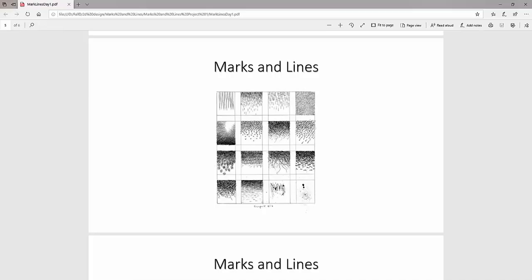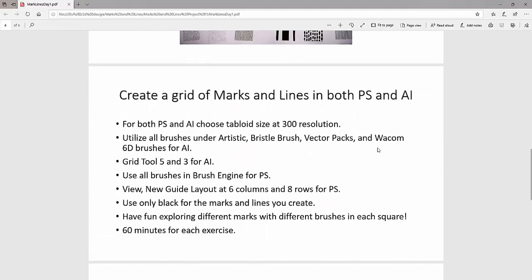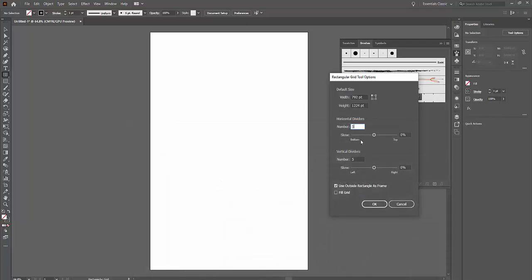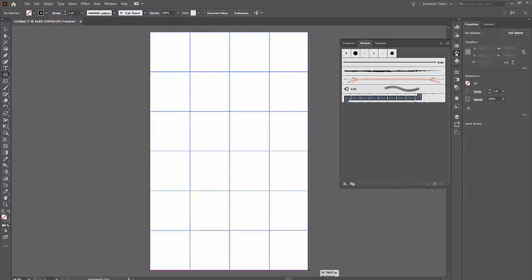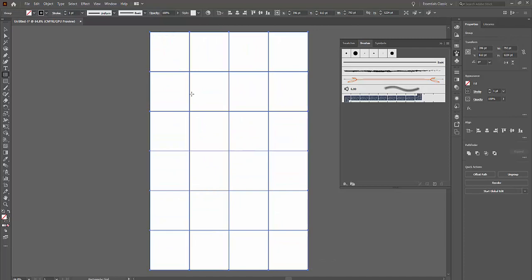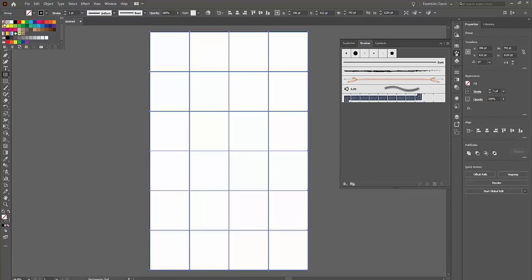And if we go back to the instructions here, you're supposed to put 5 and 3 for the grid numbers. So in here, we could put 5 for the number and then 3 for the vertical, and then click OK. And now as I drag out from one corner to the other, we get these little square grids here. Now, with this still selected, you can kind of see it with these little blue dots, you want to have, for the fill, the red slash. If I had a black in here, you could see what would happen. It would fill it in all black.